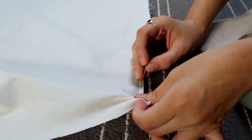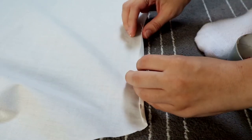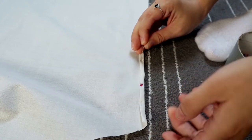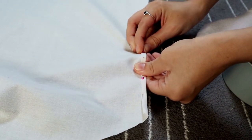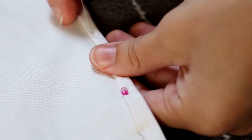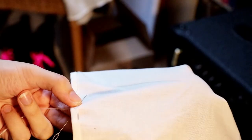I just pinned everything and sewed it all up in fairly simple back stitches, trying to keep my seams small and neat.